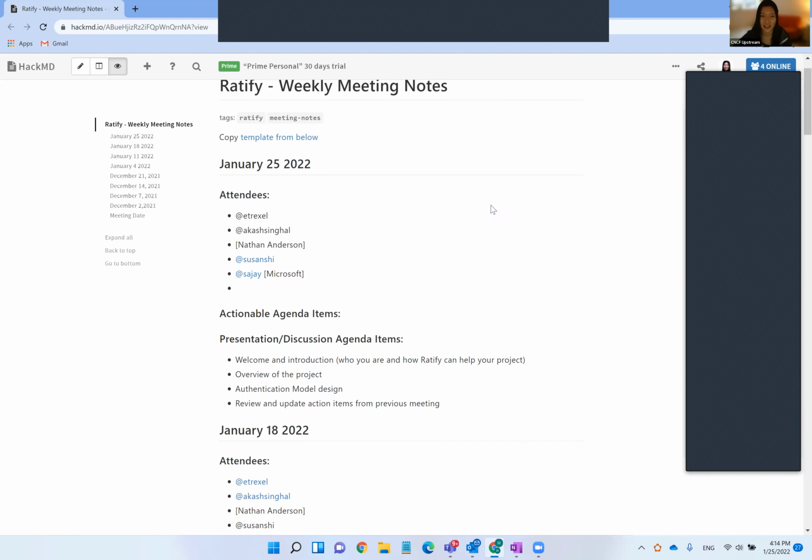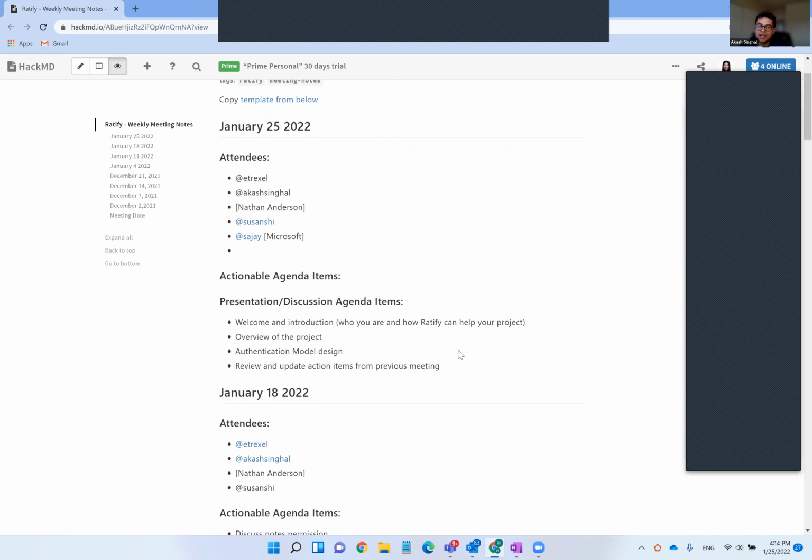Okay, we're getting started with the first discussion item, the authentication model. Akash, over to you. Yes. So we've made a little bit of progress over the last week. To give a brief overview of what the authentication effort is: we want to enable different authentication scenarios to work with the existing refer stores that we support. Right now we support the ORAS refer store. So we wanted to build an authentication provider framework that will allow various authentication flows to be modeled as providers that can plug in and allow ORAS to authenticate through that to a remote registry.